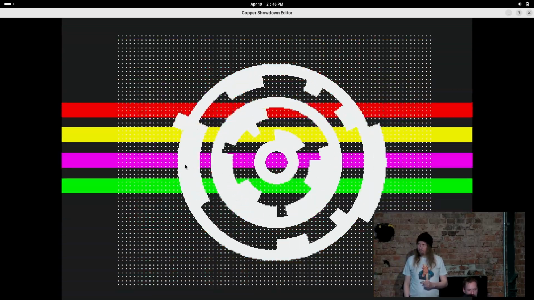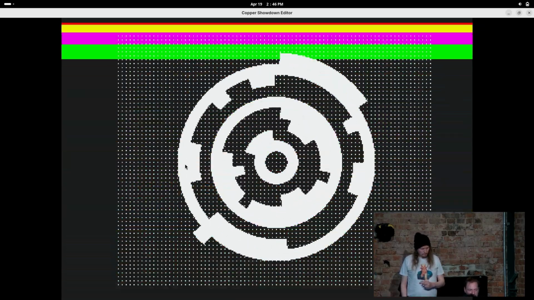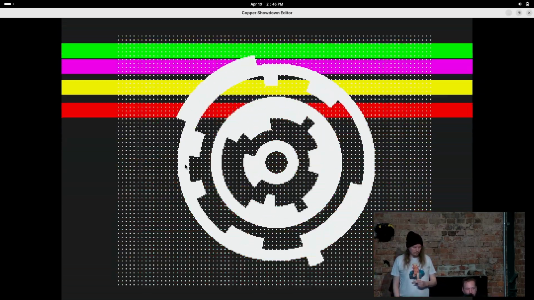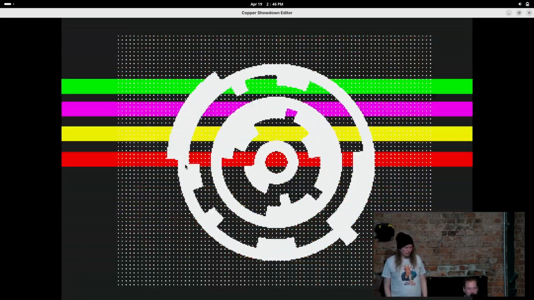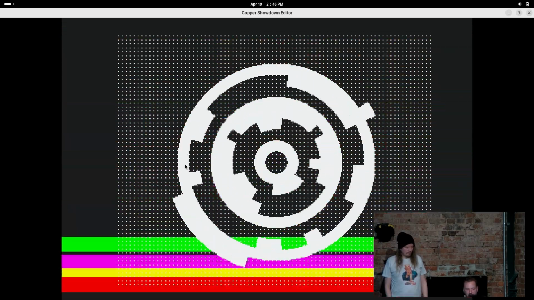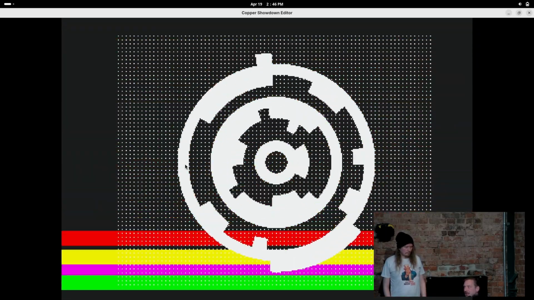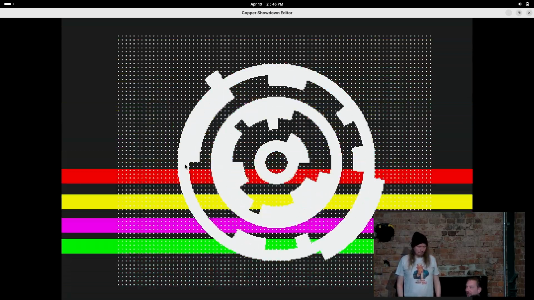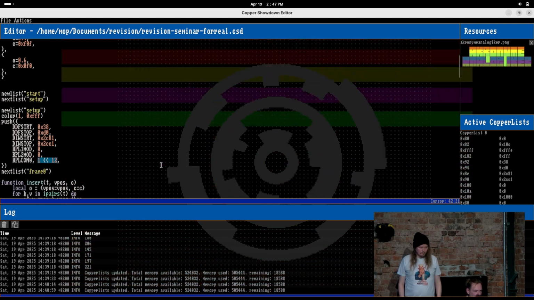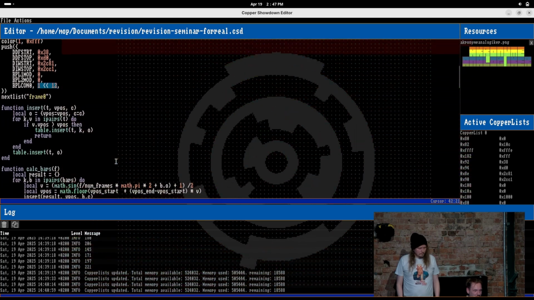That's the magic of the Copper. You only need one bit plane, or you don't even need bit planes at all, and you can just influence the background color and generate fancy effects, like you have probably all seen in some of the Copper demos where these blocky channels are happening. When you write to a color, you always have these 8-pixel-wide blocks. If you see 8 pixels, then it's most likely the Copper in an Amiga demo. This is not a full-blown Amiga tutorial, I'm just going to show you what is happening here.